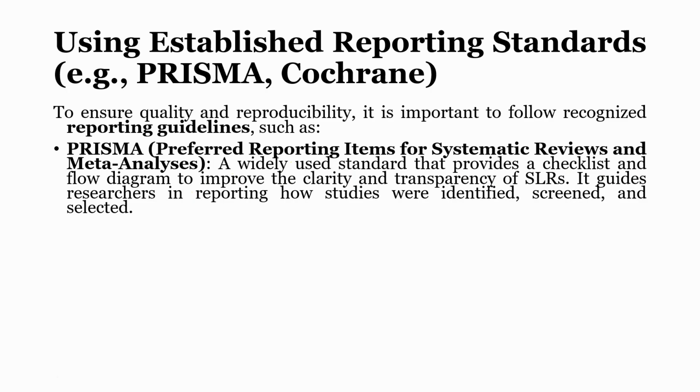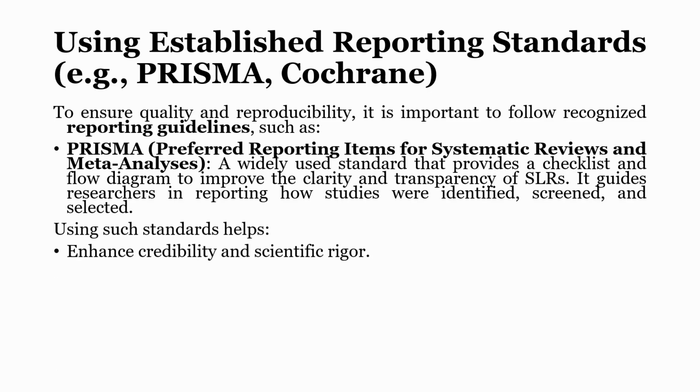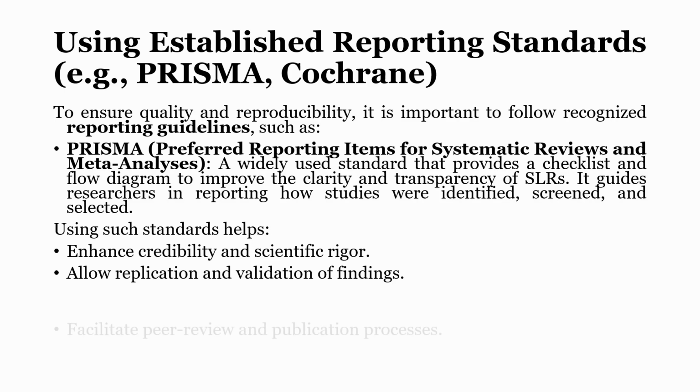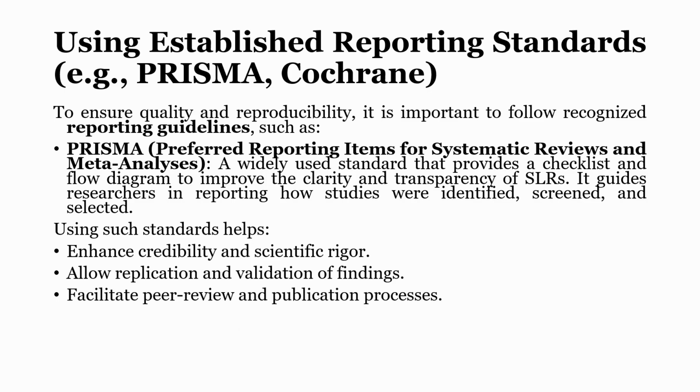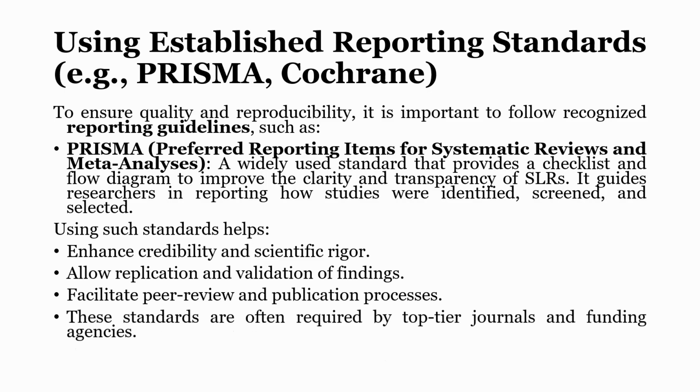And we had an example earlier as well. Now, using such a standard helps in developing a more credible review, and it helps in developing scientific rigor as well. So you are enhancing your credibility and developing scientific rigor. It allows replication and validation of findings. So if I'm conducting a study in Pakistan, someone can use those standards in America, India, Bangladesh, Australia, New Zealand, and conduct the same study. It also facilitates the peer review and publication process, obviously, because it enhances credibility and scientific rigor. These standards are often required by top-tier journals and funding agencies.